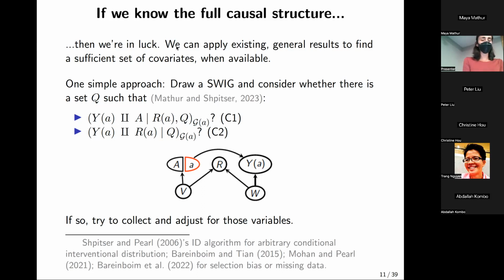The question was, suppose we know the full causal structure and we want to do an exhaustive search to look for sufficient sets. Is that basically computationally infeasible? I imagine it depends on how complicated the structure is. No, if you know the graph exactly, it's not a hard problem.